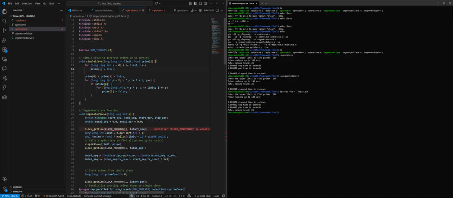And then this is the meat and potatoes of the segmented sieve. So the way it works is we start at 2 because we already went through 0 and 1. And then we get that number, we times it by another number as we go up to the limit. And then, yeah, we keep going up. And then this one, we start at this because we already went through the lower numbers.